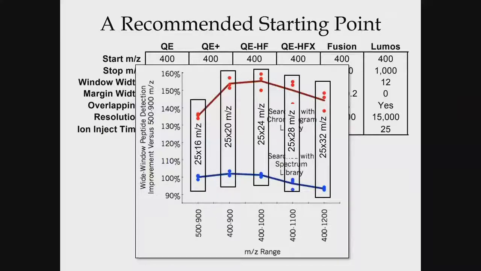And so what happens here is you tend to get this leveling off when you use what we call chromatogram libraries, which we'll also talk about on Thursday. In general, there's very little benefit from covering a broader mass range than 500 to 900 if you're using a traditional spectrum library. But in general, this 400 to 900 or 400 to 1,000 ends up being a fairly good mix, what we've decided to settle on, at least in the lab for now.